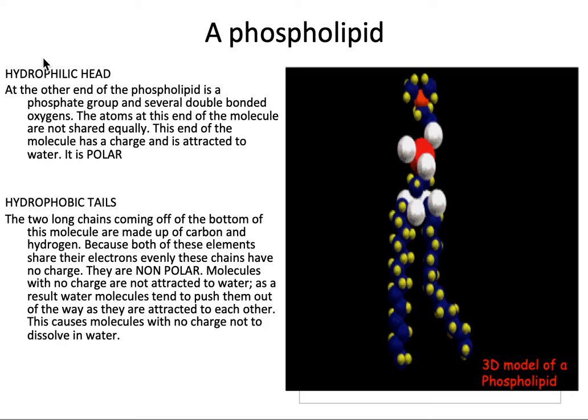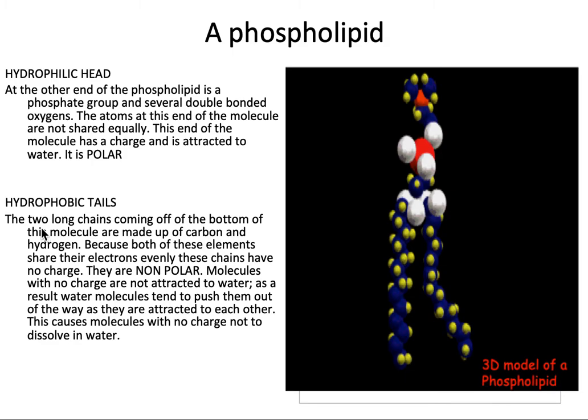So the heads of these phospholipids are water loving, so they are usually facing the side of the cell membrane which has water on it. I assume you would have got it by now. So the head faces either the outside of the cell or the inside of the cell. On the outside and the inside there is a watery environment, so the head will face the outside.